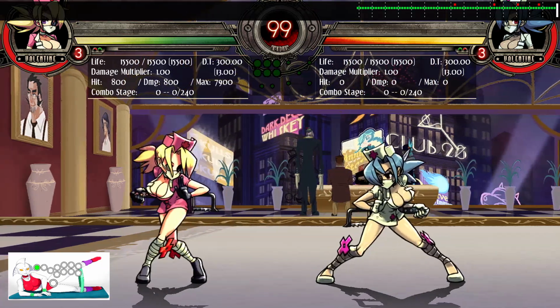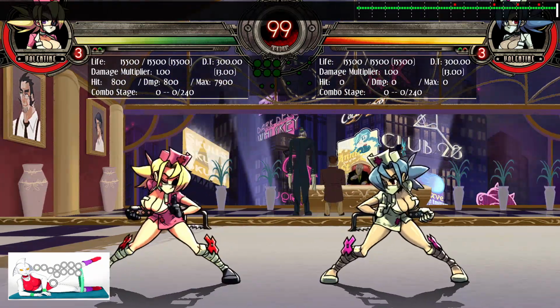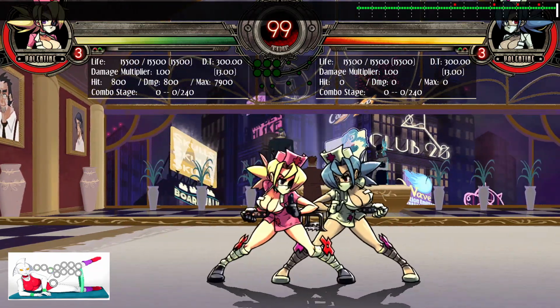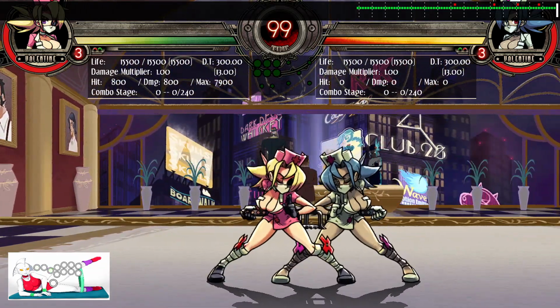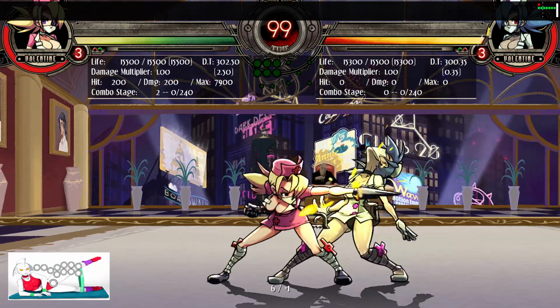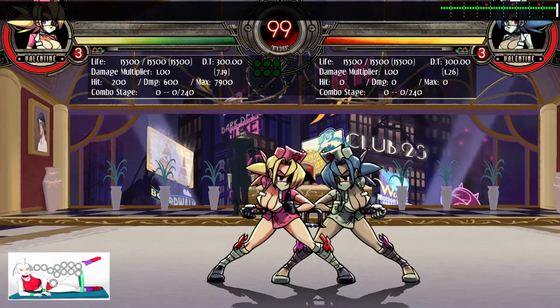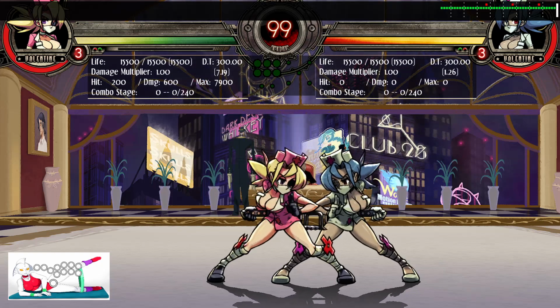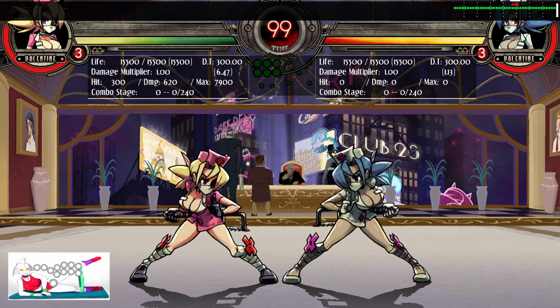So, what is special about her normals? Her normals, if not all of them, then most of them, have multi-hitting properties. Either you can repeat pressing the button, like with jab, 1, 2, 3, you can hit up to 3 times, or they already hit several times with one button press, like crouching medium punch. So this is really good for several reasons.